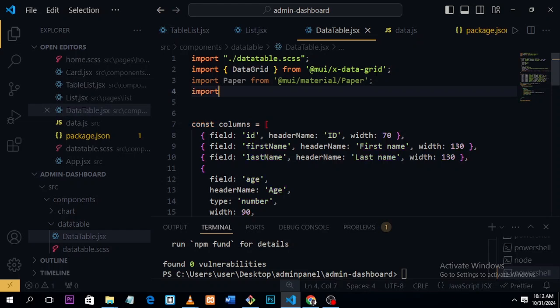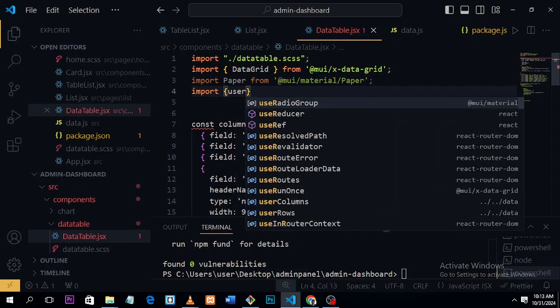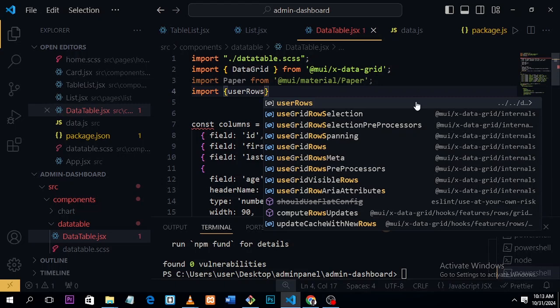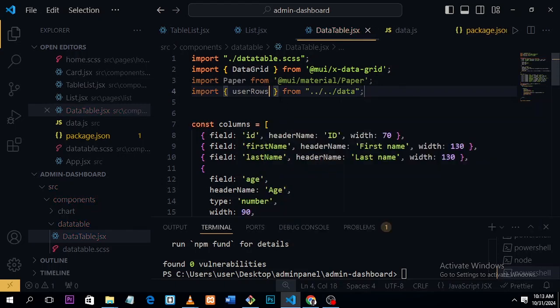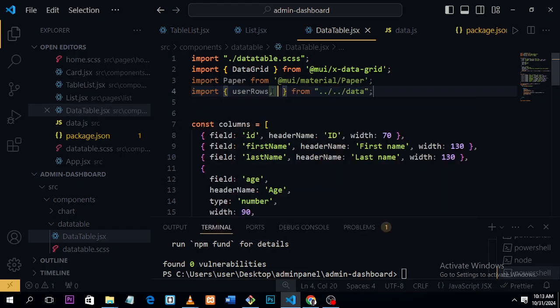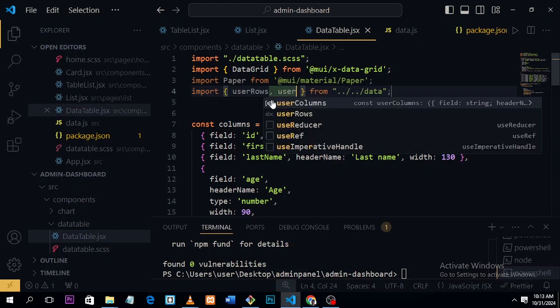Import, the named import. So say userRows from our data table. We are also importing userColumns.